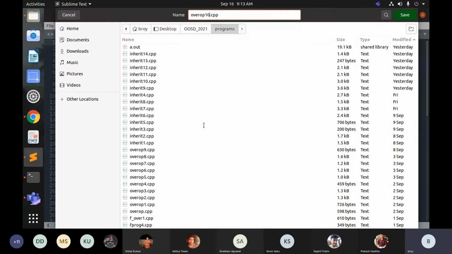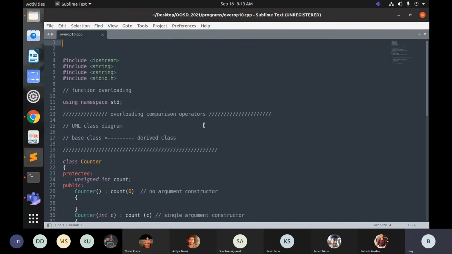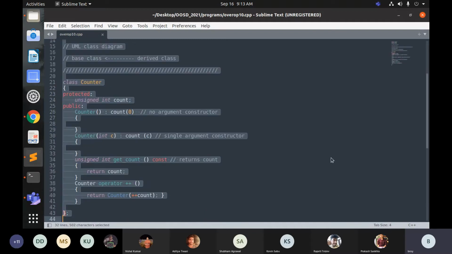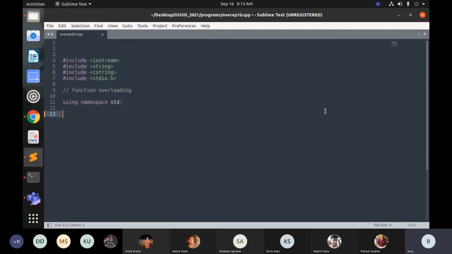So we have finished inheritance and we'll return to polymorphism. That is, we are doing operator overloading. We have seen mathematical operations, overloading mathematical operations, and overloading some basic string operations as well. What we did so far is basically unary and binary operations. So let's do something different. It's still operator overloading, but the operator we want to overload is not your usual unary or binary.